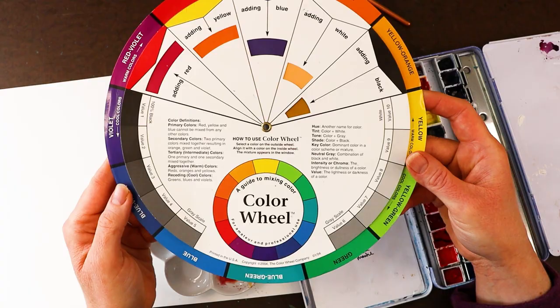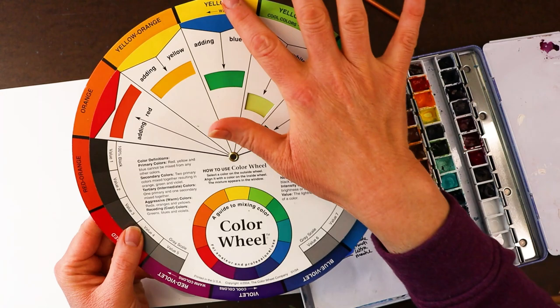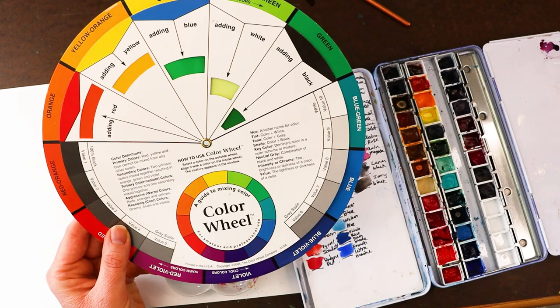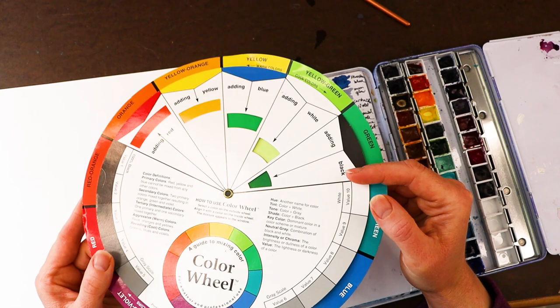The primaries are actually yellow — yellow is always a primary. And just in case you didn't know, you're supposed to hold your color wheel with the yellow at the 12 o'clock position. The other primaries, other than yellow, are going to be your magenta and your cyan. Cyan is the other primary color: yellow, magenta, and cyan. This Newton color wheel is wrong.